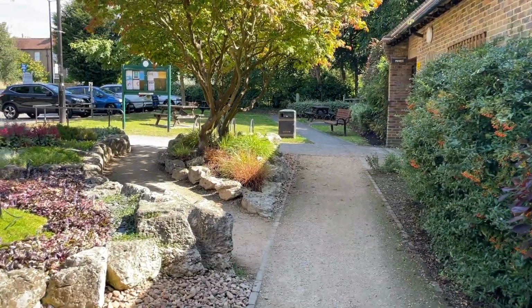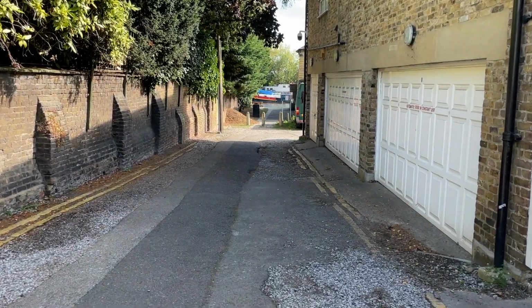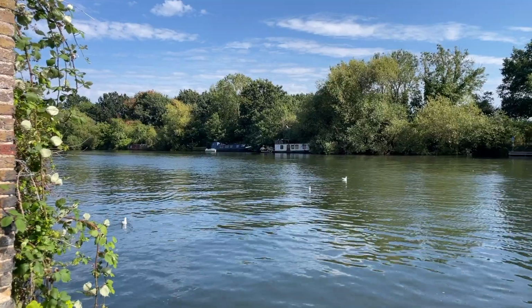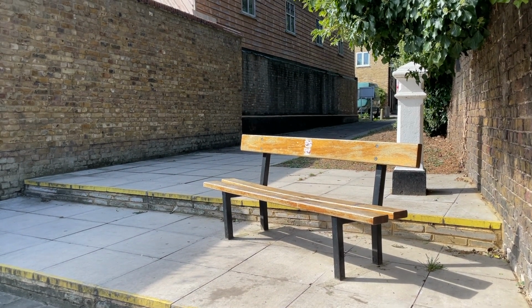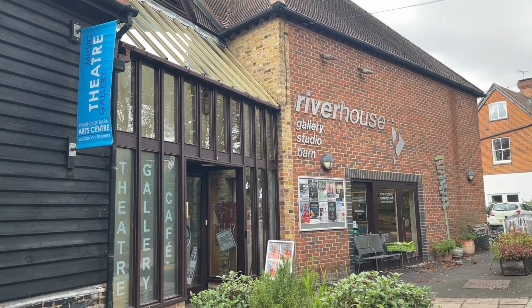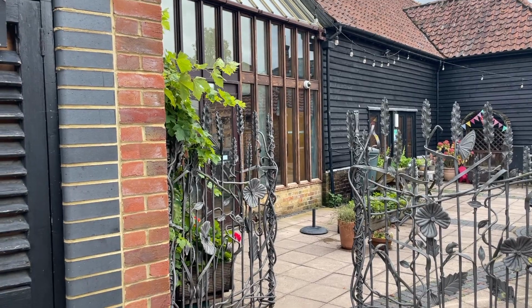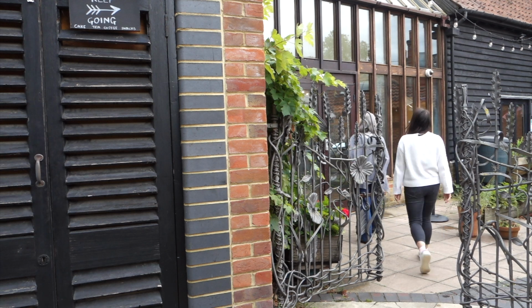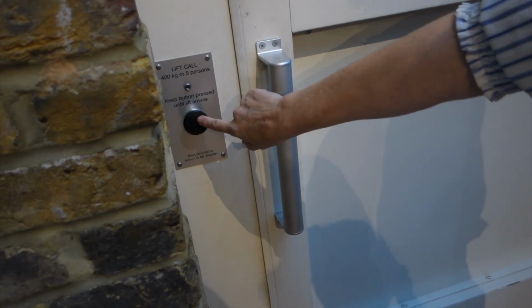On summer weekends, you can enjoy a delightful ride on the Sunbury ferry to cross the water. It's a fantastic service run by volunteers, adding a charming touch to your day out. And you can even relax on a bench with a view while waiting to board. But today, we're opting for a 10-minute drive over the bridge to visit the Riverhouse Barn Arts Centre in the borough of Elmbridge. Plus, the same bus that stops at Sunbury-on-Thames also makes its way to Walton-on-Thames.